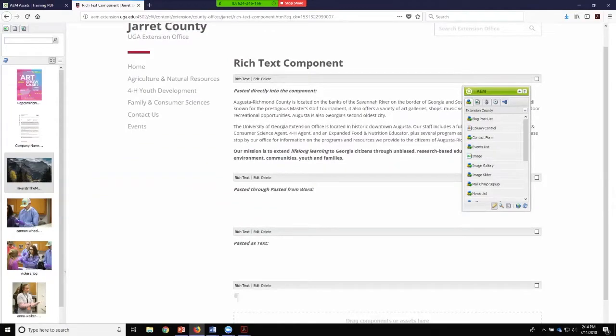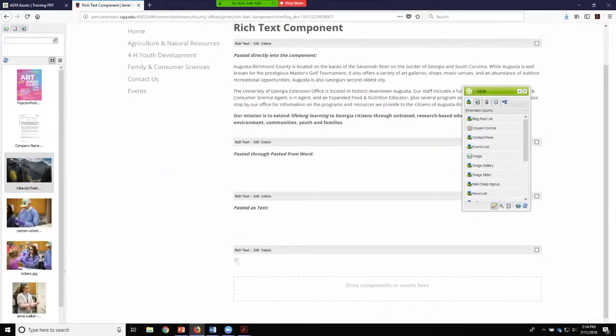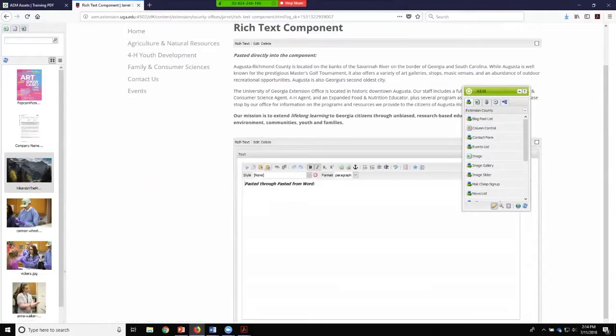If you do have an older version of Microsoft Word and you try something like this and it doesn't look right, you're going to have to do it with this second mode of copying and pasting into rich text, and that is by using this paste from Word button.